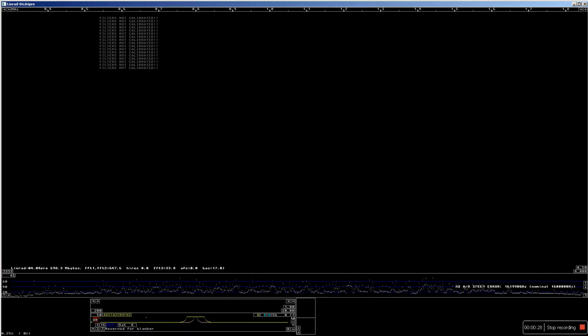And now the averaging is nearly 10,000, but I'm only 20 minutes rather than 26 hours, so I make this much smaller. Let's say 250. And then I press F3 to make it run fast.